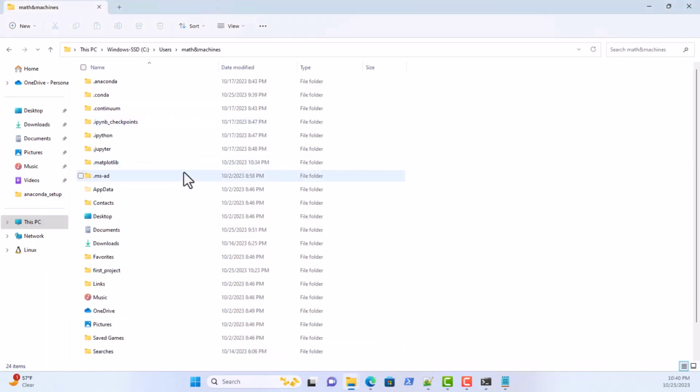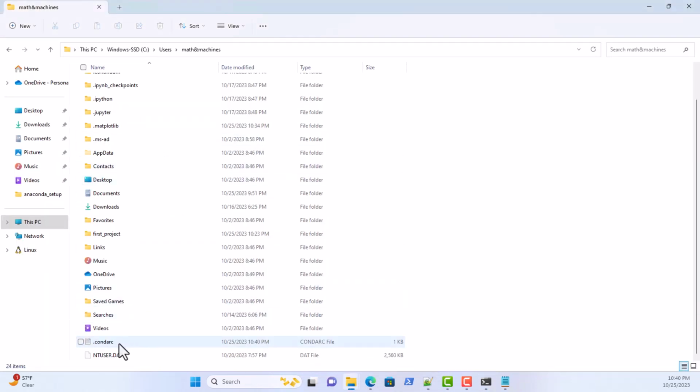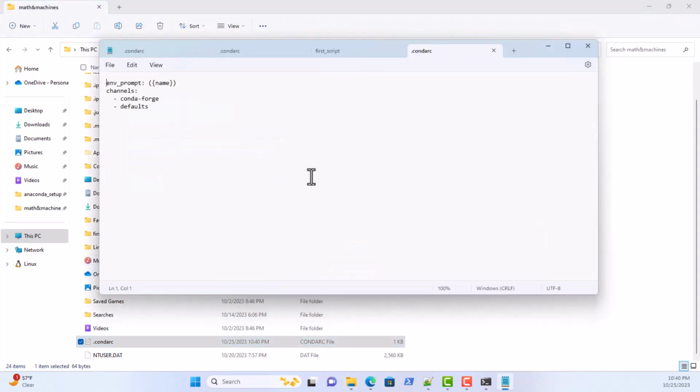We can confirm that the configuration has been added by referring to our .condarc file. You can see that conda-forge is now, along with defaults, in our list of channels where conda will be looking whenever we run an installation command in order to download packages.